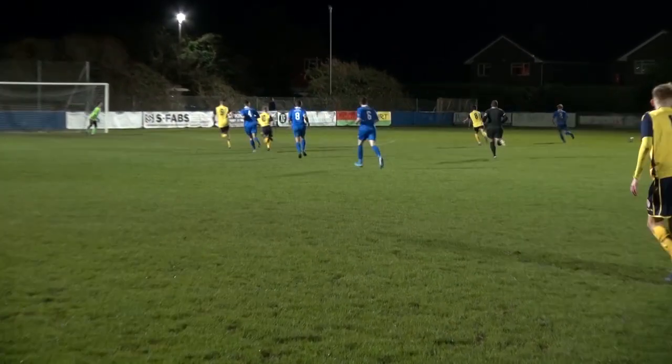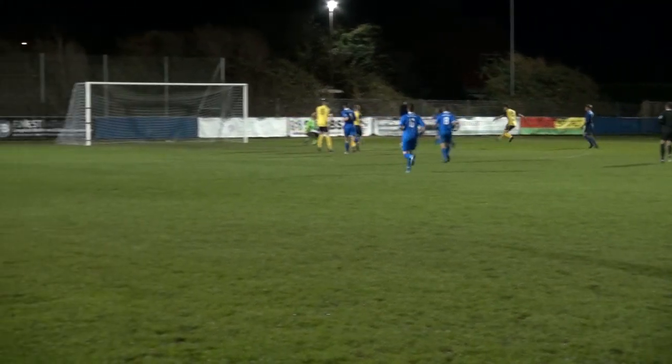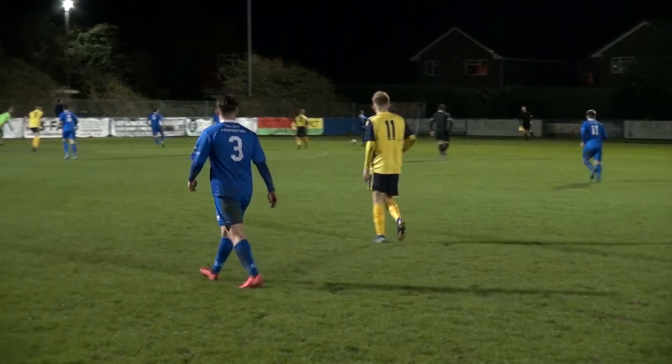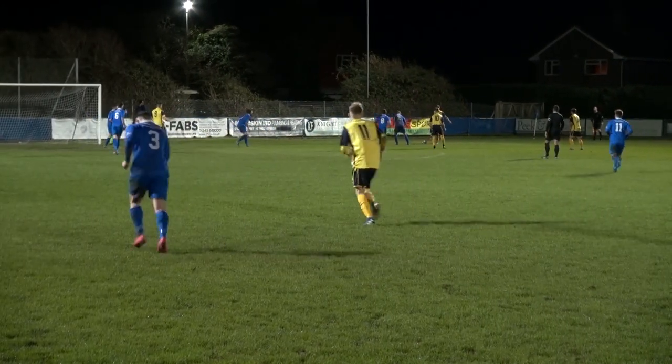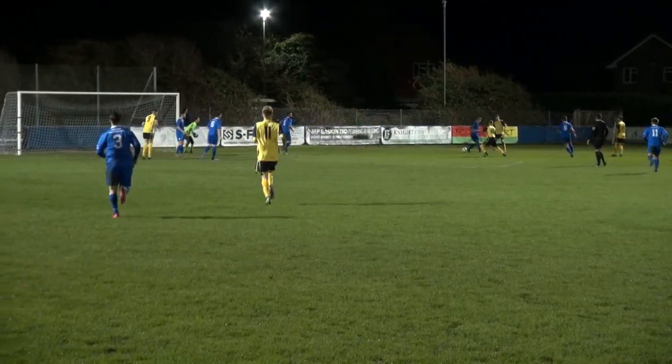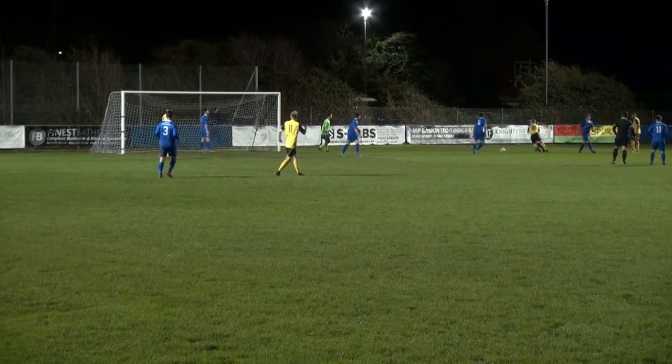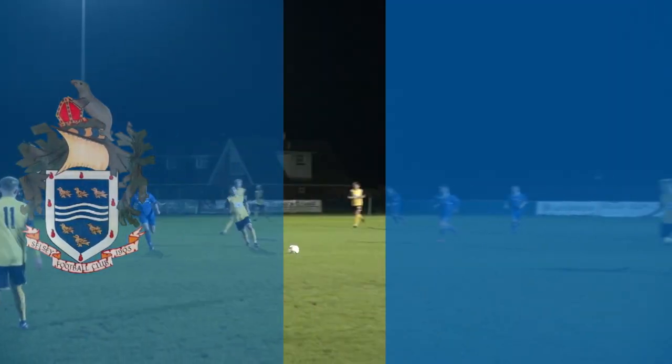Eastbourne playing the ball nicely from side to side with two-touch passing, and he's through on goal — it's a shot! Another great save from the keeper, but the danger isn't clear. The ball carries on being played in the box — he's in acres of space, he shoots again! The defender just gets there with a great last-ditch tackle.